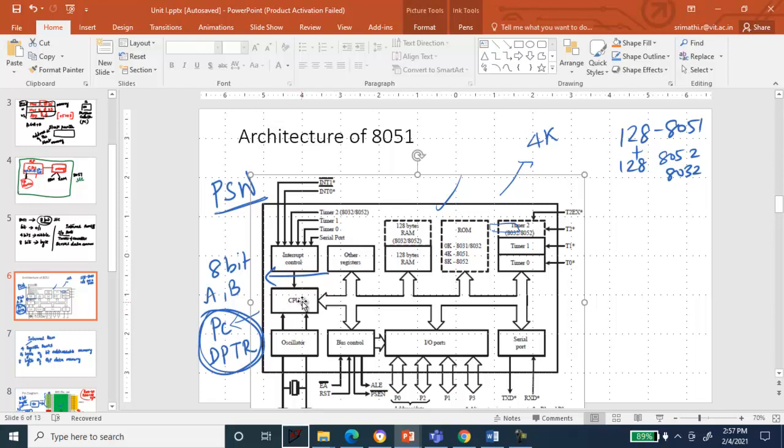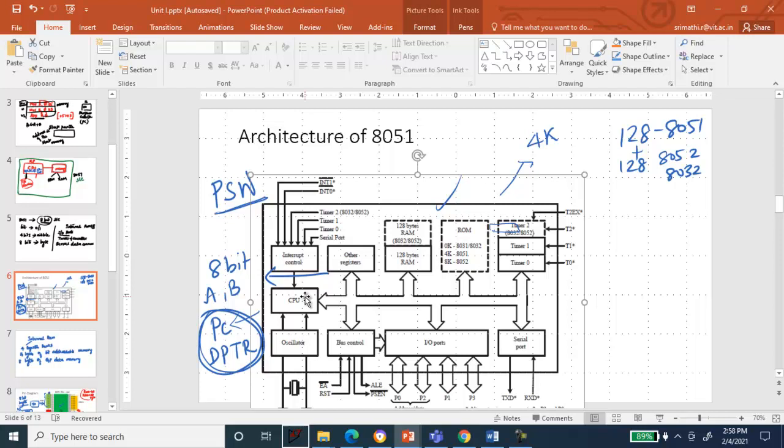Okay, in the CPU, the 8-bit program status word is used for storing the status of the program. For example, if you are adding two numbers, if you have a carry or an auxiliary carry, or if the result has an even number of ones or odd number of ones, that will be represented by the parity bit. Those statuses will always be reflected in the program status word register. It is an 8-bit register.